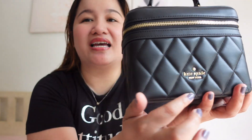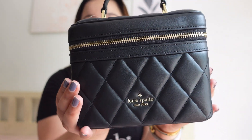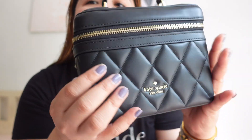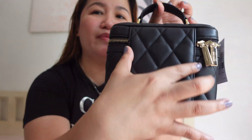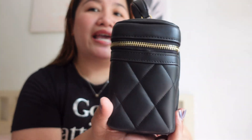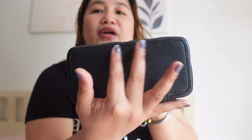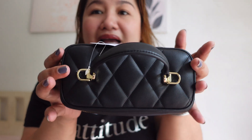Let's talk about the product details. So the material of this bag — this one is smooth, quilted leather. As you can see, the diamond shapes — that's the quilting design of this bag. Dito sa harap, quilted. Side, quilted as well. At the back, quilted. And there's like an extra leather panel at the back. And then the side, quilted leather din. But at the bottom, no metallic feet or anything — smooth leather, hindi quilted. Top of the bag, quilted siya.